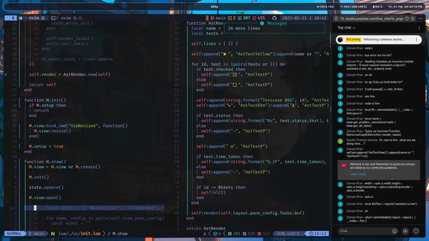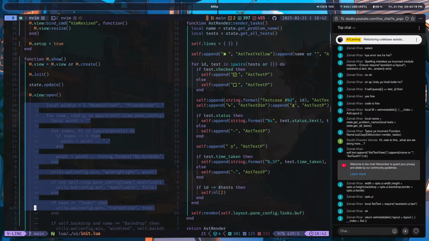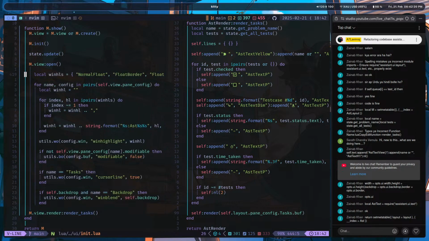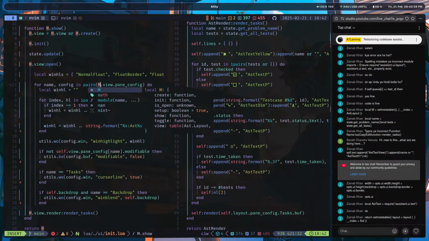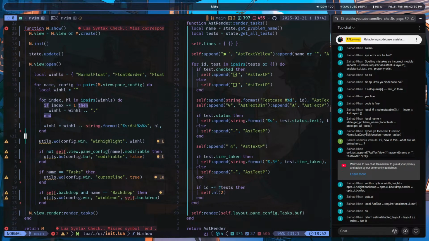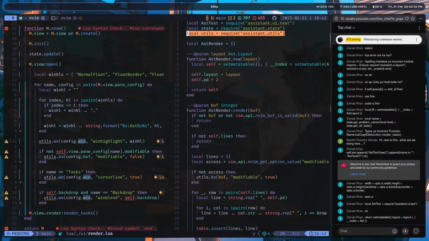After opening the UI, we will always run those configurations on the UI. Let me m.view. We have URLs. Let me bring back the URLs.